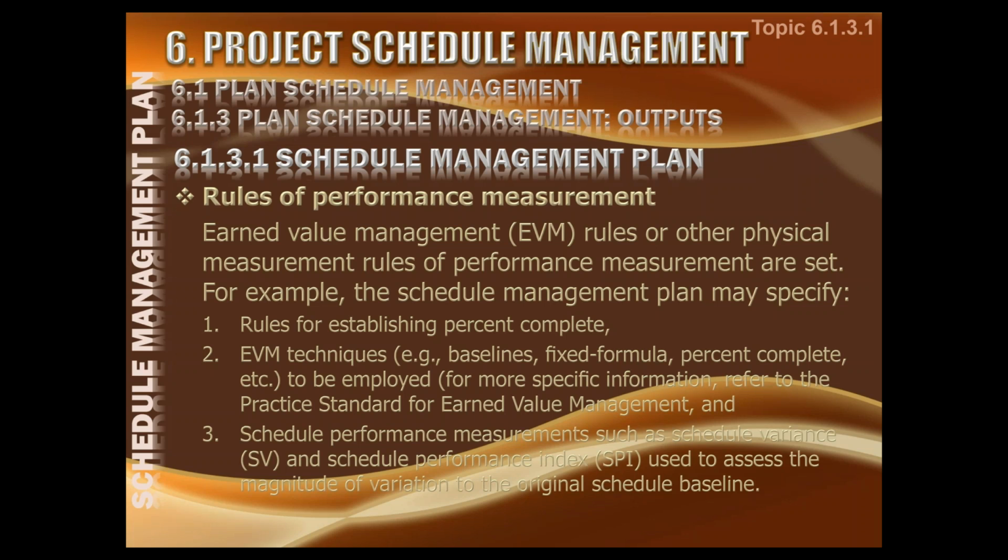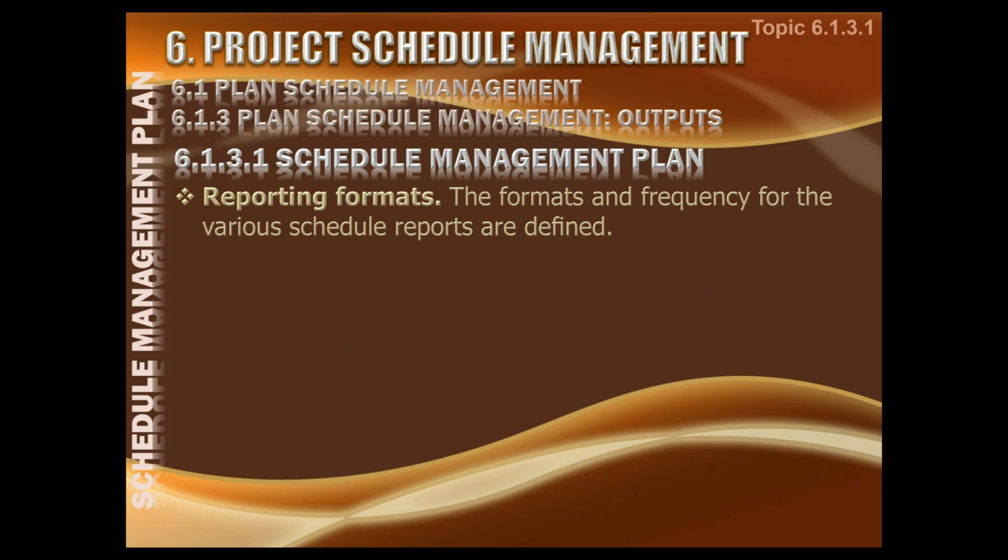EVM techniques: if you are using the earned value technique, then what are your baselines? What are your formulas? How do you compute the percentage complete, etc., and how is it to be employed? If you are doing the schedule performance measurement through schedule variance or schedule performance index, used to assess the magnitude of variation to the original schedule baseline, whatever method for performance measurement you are using, it must be prescribed there, it must be defined there, and in what formats you want the reports to be generated, and what frequencies should be there for those reports, weekly or monthly or whatever.